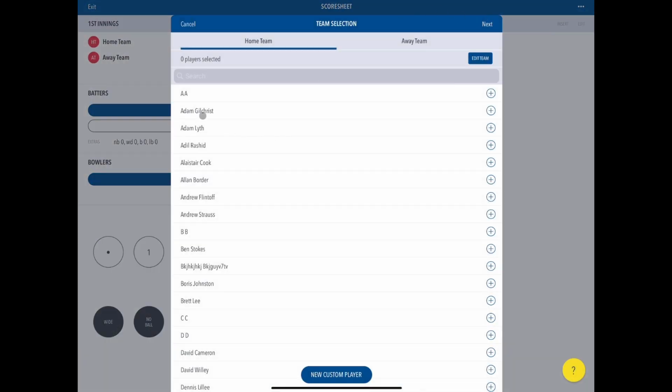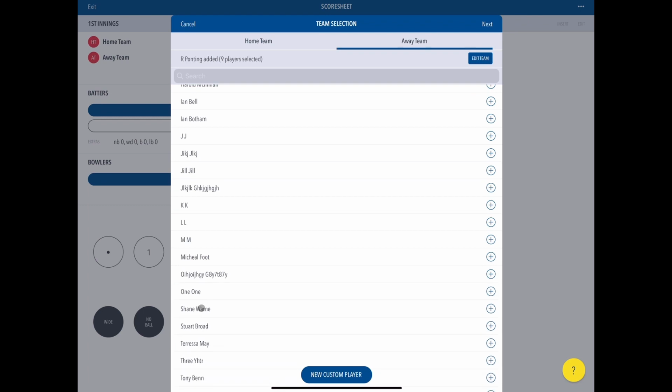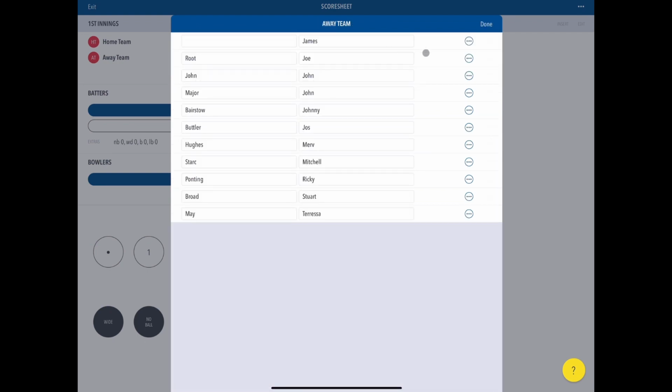We will select our players for both home and away teams. And we will set our captain and wicketkeeper.